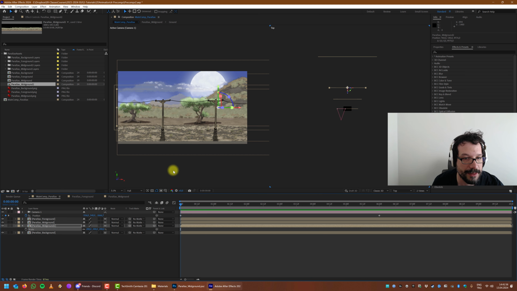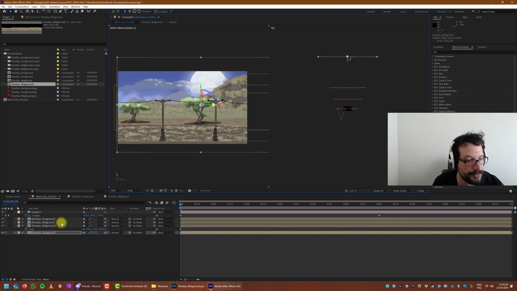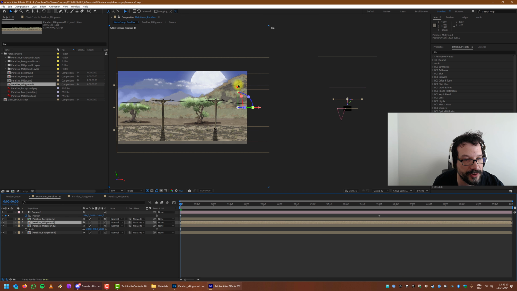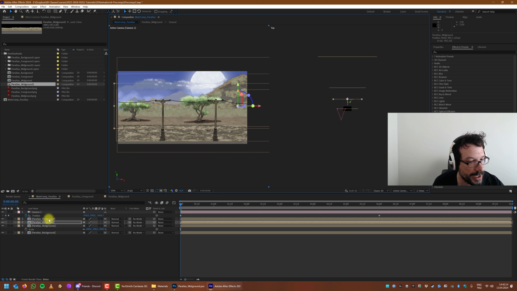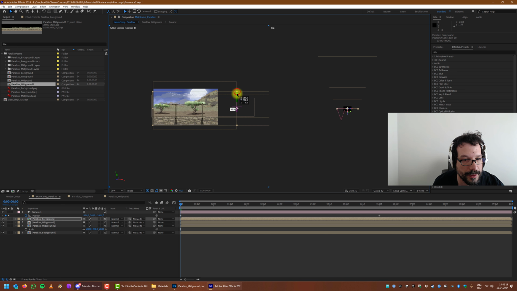Okay, something like this. And I'm going to also reposition everything as much as possible, like background could be slightly up, midground 2 could be slightly up, midground about here is good, and foreground element about here is good.